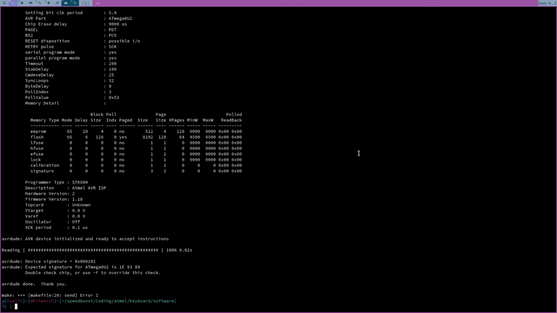Wait, error 1? What do you mean error 1? Again? Since when have I been getting errors? What's the problem? Device signature.